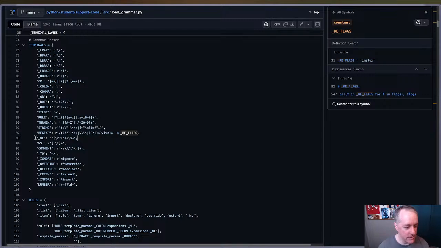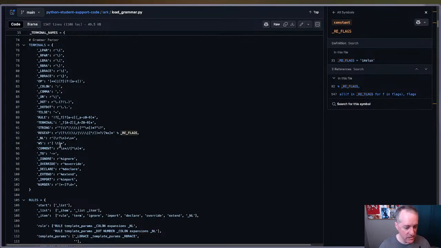Okay, and then they're combining new lines together. White spaces, space, or tabs, and then so a new line is like take the optional carriage return. Definitely take the new line, any number of these, and then any white space that follows.